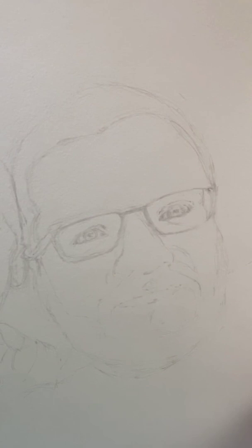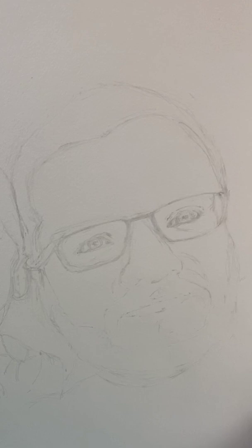One place where it's really dark are those glasses. But I'm not too worried about that because I am going to add black over that. So that should cover up nicely. So there's my basic sketch. Accurate, because I used my plotting points.